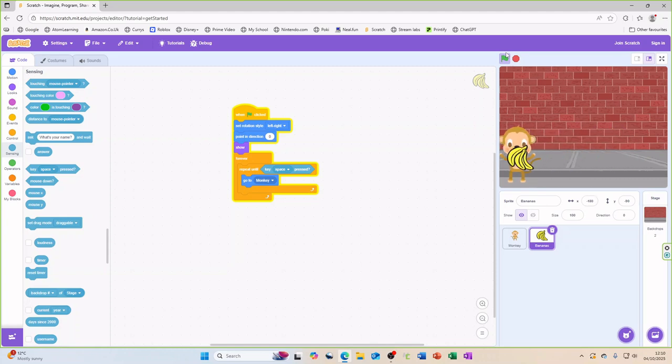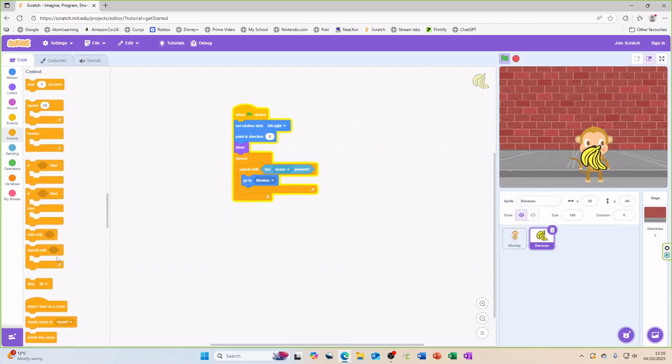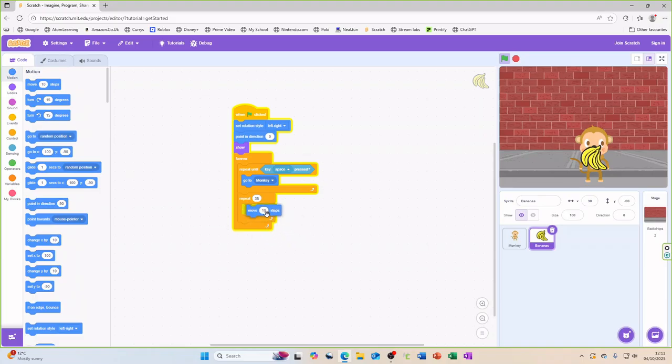But the bananas still do not do anything, they just follow us, which is not very fun. Now, what we're going to want to do is go to repeat. Not repeat until, just repeat. 35. Oh, that's 25. 35, and motion, move 10 steps.